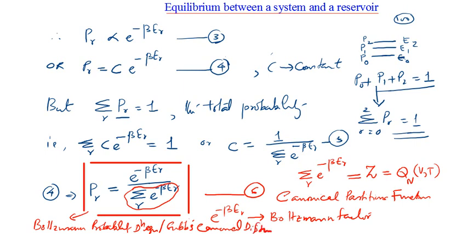So let me conclude this lecture here. We have a long way to discuss equation number 6 and its denominator, the canonical partition function, and we'll see that this equation serves as the opening into the thermodynamics of the system. As I told you in the very first lecture, once you calculate P_r using equation number 6, you will be able to dive into the thermodynamics of the system. Okay, so keep reading so that you can understand it better. Thank you.